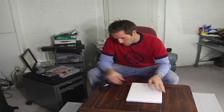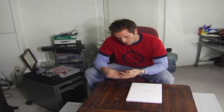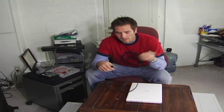So I've gone to the store and I've purchased this, which is an 1/8-inch stereo jack that splits into RCA jacks, which hook into any stereo. Any audio system you have that accepts inputs will accept an RCA input, even a television.